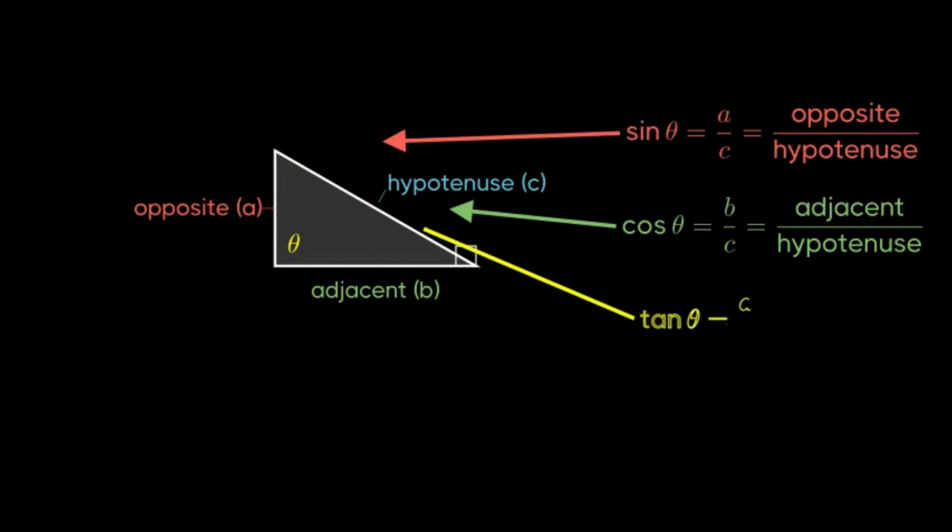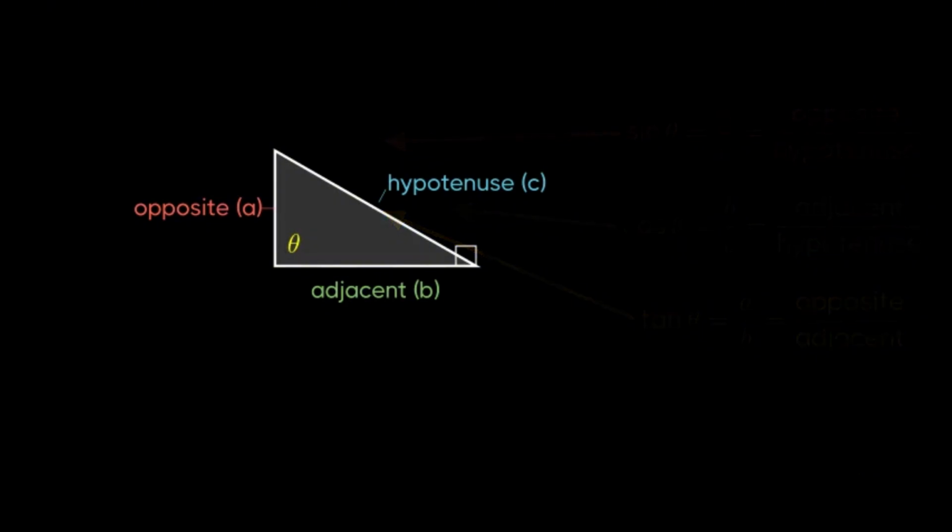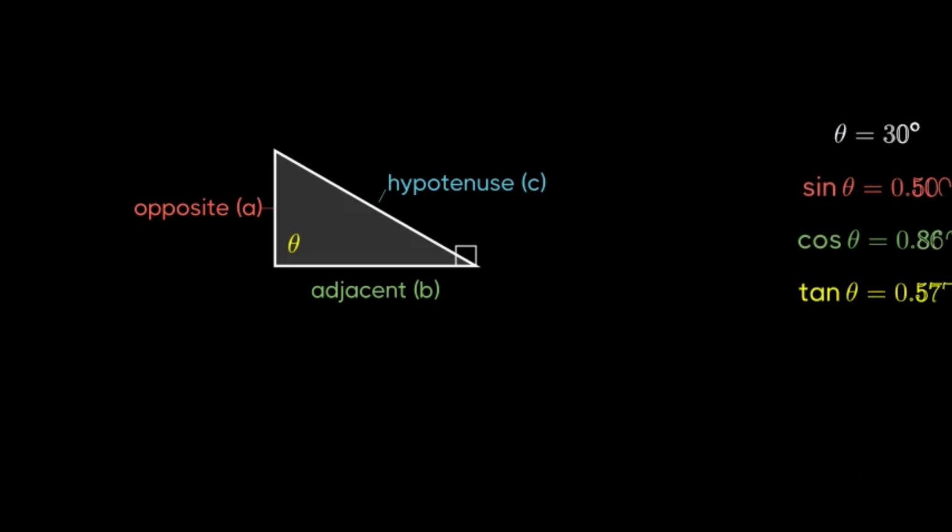The cosine of theta, or cosine theta, is the ratio of the adjacent side to the hypotenuse. For a 30-degree angle, this value is approximately 0.866, or more precisely, square root of 3 divided by 2. The tangent of theta, or tangent theta, is the ratio of the opposite side to the adjacent side. Interestingly, this can also be calculated as sin theta divided by cosine theta. For our 30-degree angle, the tangent value is approximately 0.577, or 1/3 of square root of 3. These numeric values help us quantify the trigonometric ratios precisely.